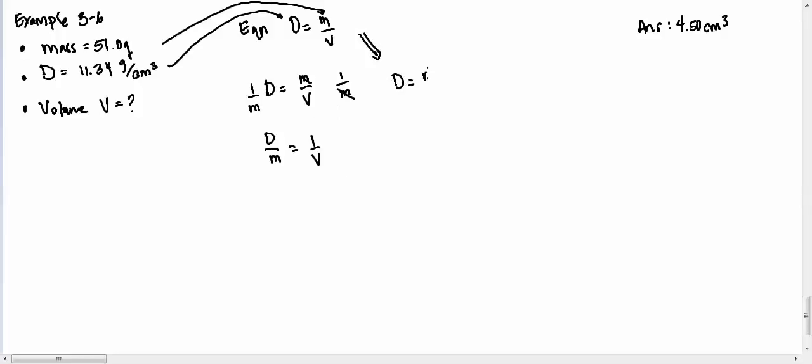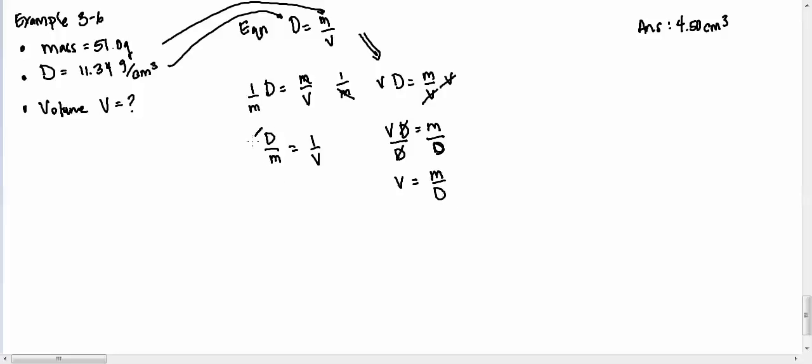D is equal to M over V. And I'm going to multiply both sides by V because I want to get it out of the denominator there. There we go. So I have volume times density is equal to mass. And in order to get rid of this density, I need to divide both sides by D, because these guys will fight and they'll kill each other off. And that is the whole point of that. So that way I can get rid of that D, and I have V on the left-hand side all by itself. It's mass over density.